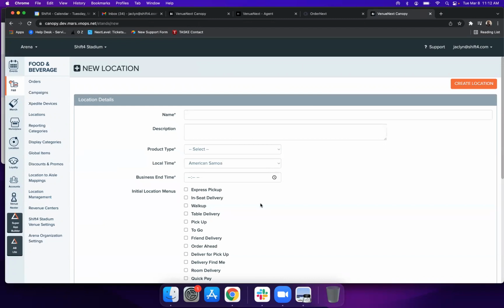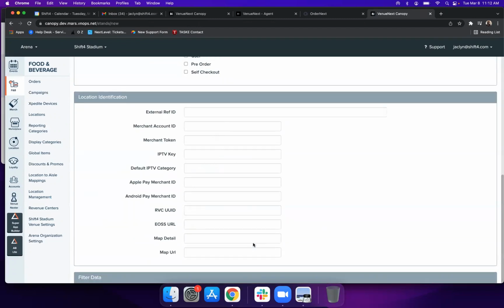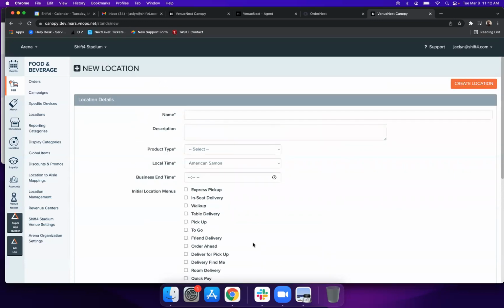Once we're in add new location, we're going to go ahead and fill out some details in the location settings section. First and foremost, name. A common thing that I see people do is they name the stand based off of the internal name. So if your stand is called T109 and everybody internally knows it as T109, do not put it in this section. There is a section for those internal names. This will not be it. The name that you want to put in this field is the name that's plastered on the front of that stand. So if T109 is my taco shop subcontractor, then you're going to want to name it taco shop.